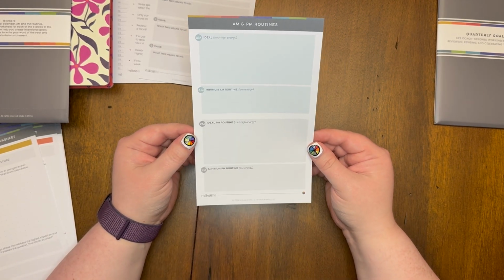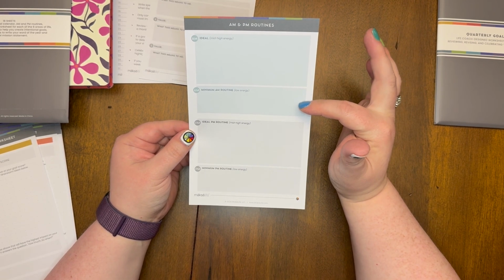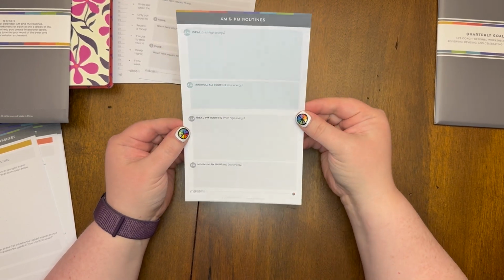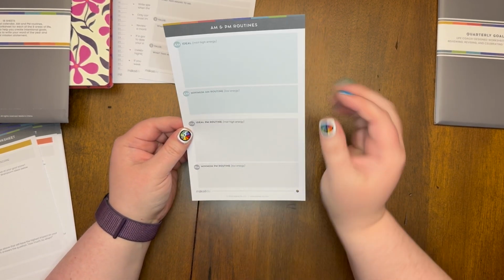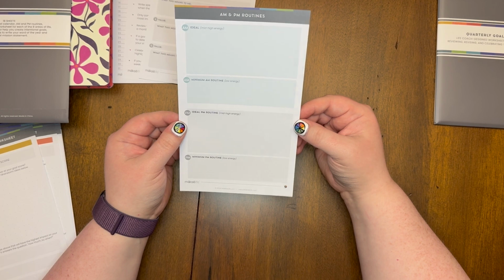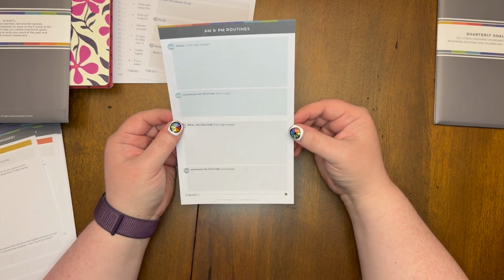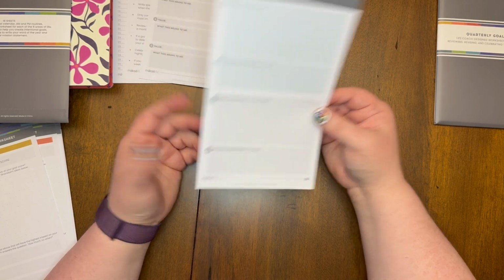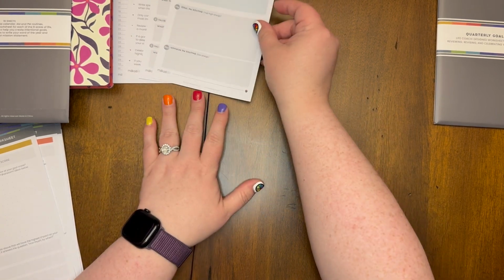Okay, so this is AM and PM routines, and there's a space for an ideal AM and then a minimum AM. So whether you have mid to high level energy or low energy, and then the same thing for PM. So if it's minimum, like brushing my teeth, washing my face or whatever. But then ideally you do the whole skincare routine or whatever it may be for you. I really like this. And this is something that mid-year, as you're revisiting your goals and habits, you could refer back to and be like, oh, I forgot that ideally I really wanted to be, I don't know, putting lotion on my feet every day.